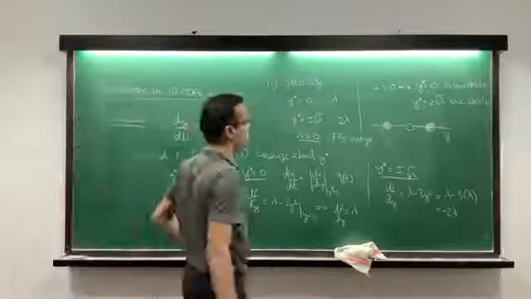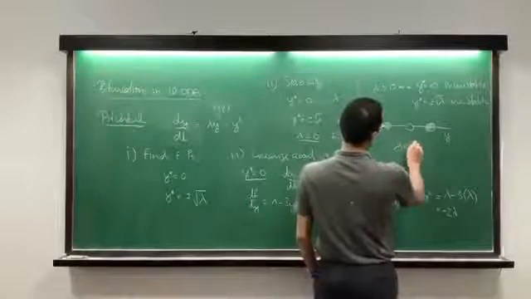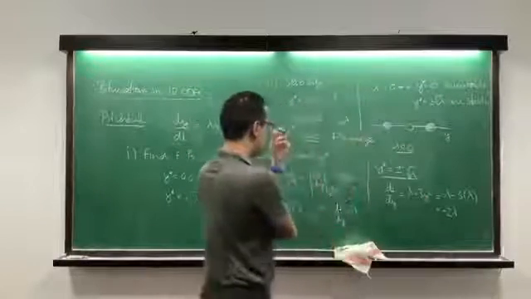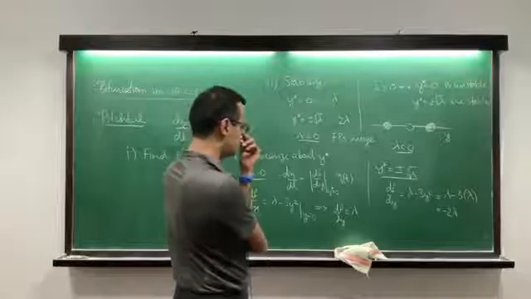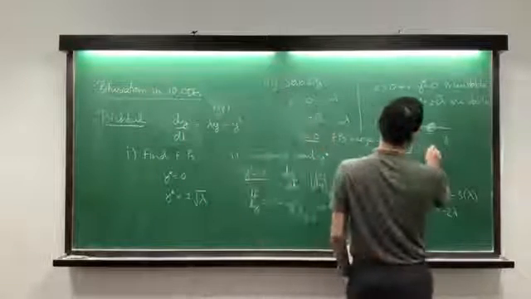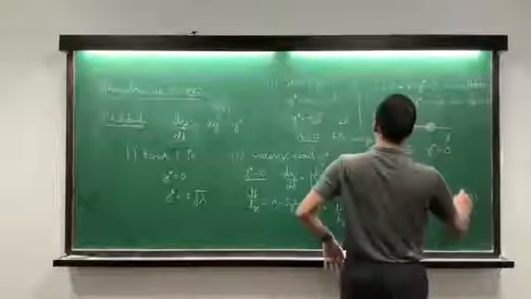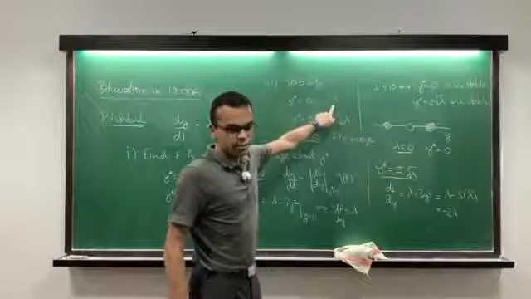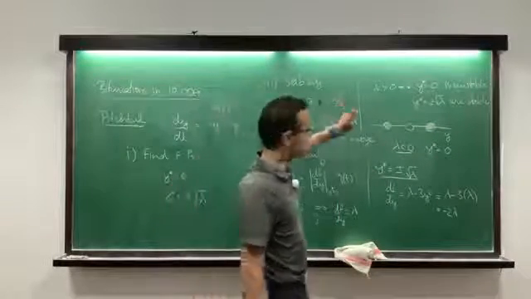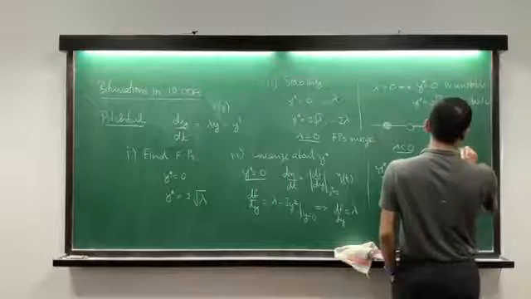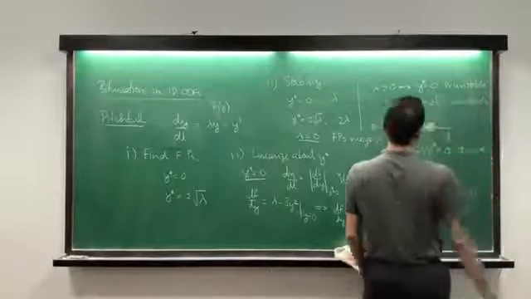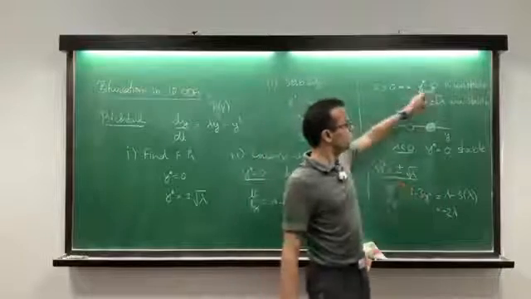But if you continue lambda further, make it lambda less than 0, then the merging of the fixed points has an interesting consequence. Firstly, y star equals 0, because its df by dy is plus lambda. When lambda is negative, y star equals 0 becomes stable. So before it was unstable, now it's stable.